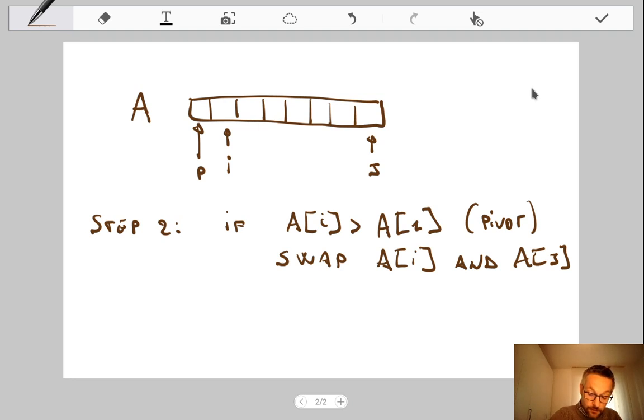If this is the case, I'm moving the element in this position here and the element in this position here. I'm swapping them.